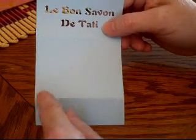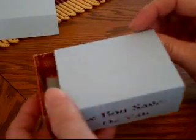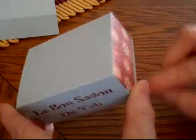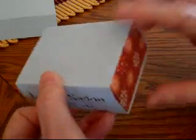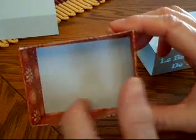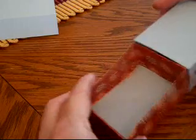Now the measurements that I used are again the size of the bottom, with about 1/8 of an inch bigger, because the sleeve has to fit over the bottom of the box, and it has to slide fairly easily. So you've got to allow for about 1/8 of an inch more around the circumference of the sleeve. But I think you understand what I mean, is that this length here on the sleeve needs to be slightly bigger than this length on the bottom. And then the last part is I made just a square cutout like this to put on the bottom, kind of reinforce it that way.